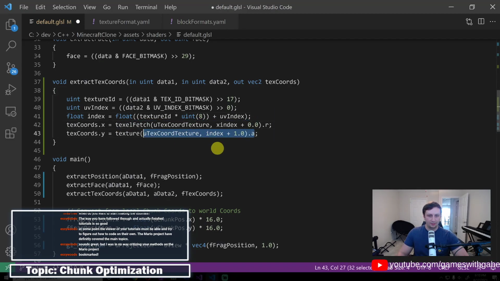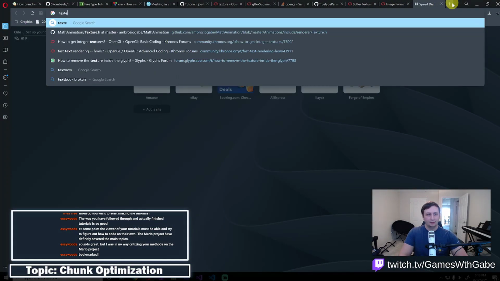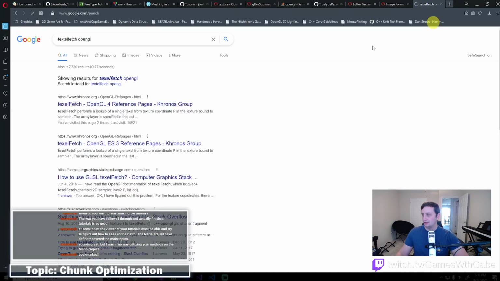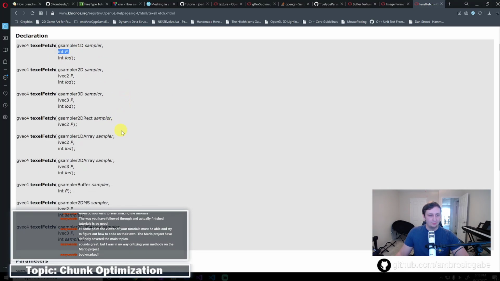And we can use the same thing here, except we'll add 1.0. And actually, texelFetch might take an integer. Well, let me check that too. If it does, that's even better, because that is what we want. Let's just double check that very quickly in OpenGL. It does. It takes an integer. Awesome. So that is what we want.